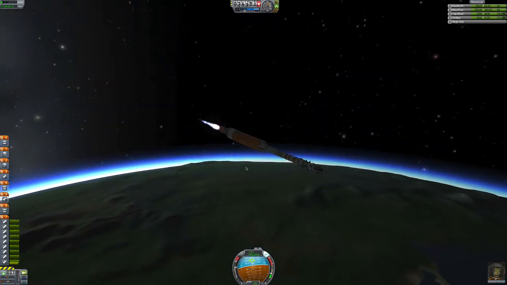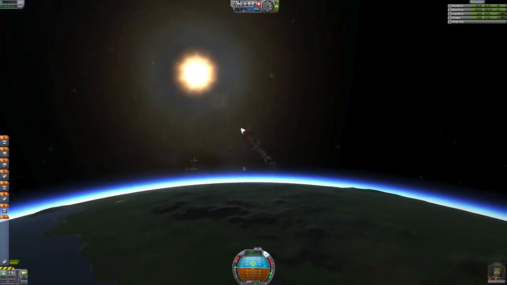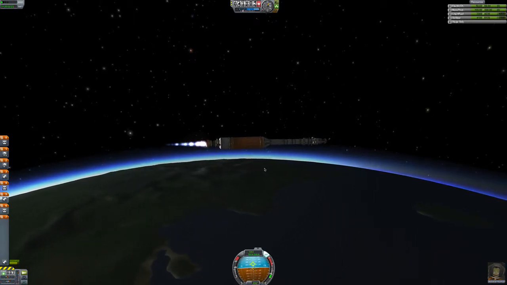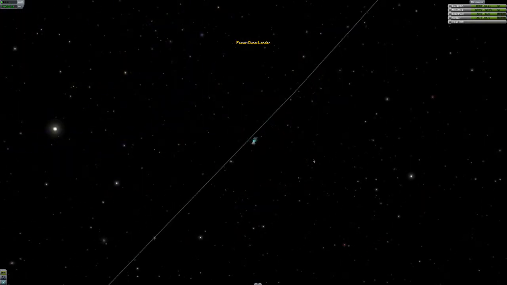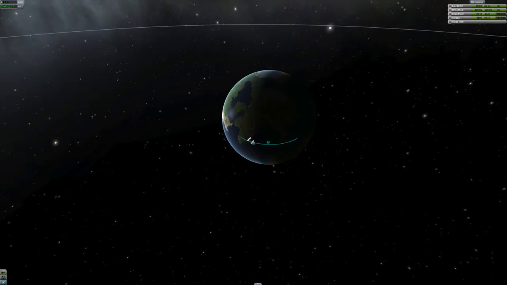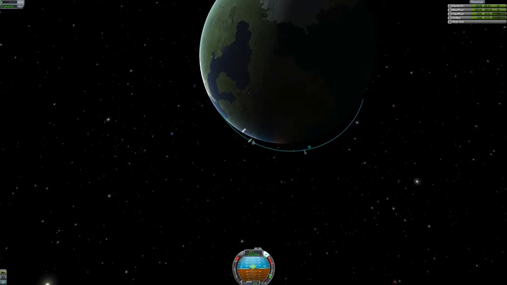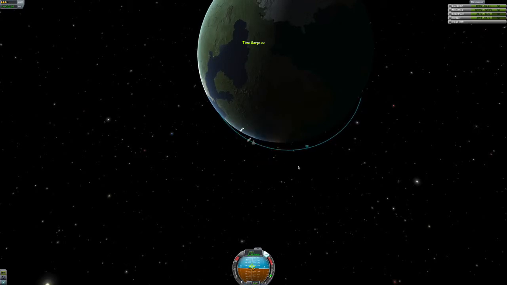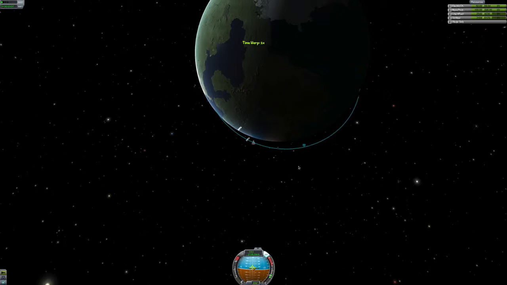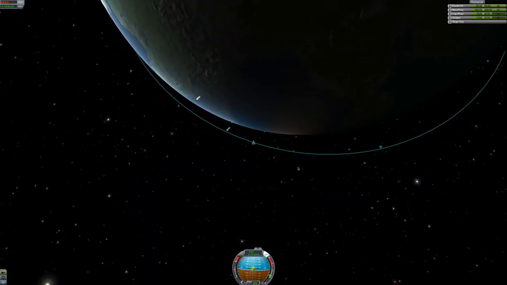Now we need to get to an orbital speed, about 2.4 kilometers per second. Looks fine so far. Light works. But it's still very wobbly. Yeah, looks fine so far. Don't show this again. I want time warp. Let's see. Yeah, looks fine. No problemo.